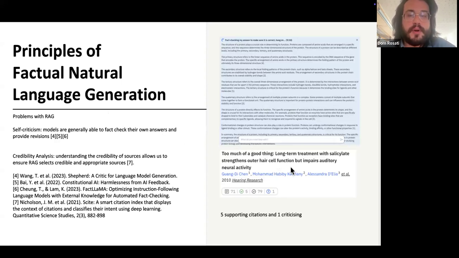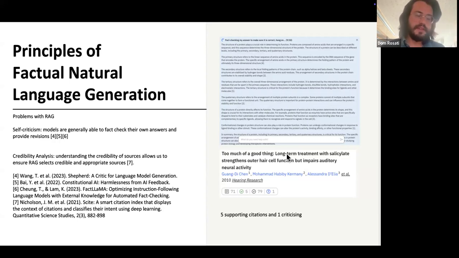So we've had factuality addressed by RAG, and problems with RAG addressed by two different ways of thinking about things. Self-criticism is one; there are more than these, but these are the primary ways we use in scite.